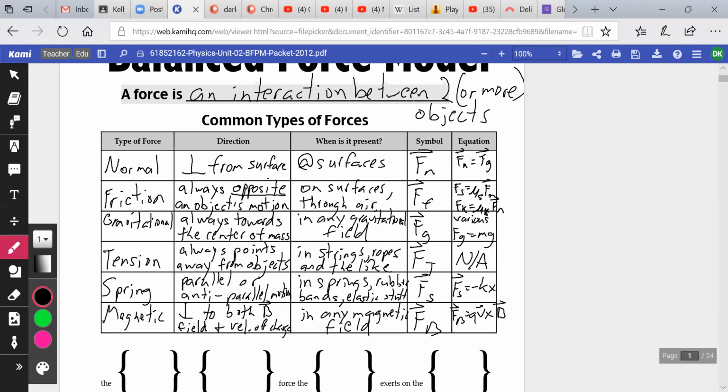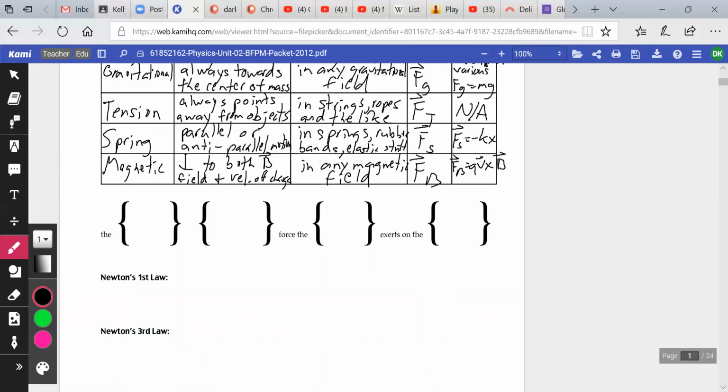Could you read the equation again, please? Yes, this is F sub B as in boy equals q, v as in Victor, cross, or multiplied by, magnetic field. q stands for charge, electric charge. Protons and electrons have the same charge. We just call one negative, one positive. And the direction of the magnetic force for a proton is different than an electron. If you've ever seen in particle physics these little spiral arrays of particles, some particles are spinning to the left and some spinning to the right. By knowing the direction of the magnetic field, you can tell which one is a proton and which one is an electron by their spin. But that's for later.